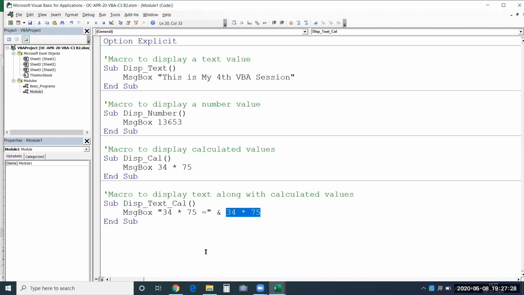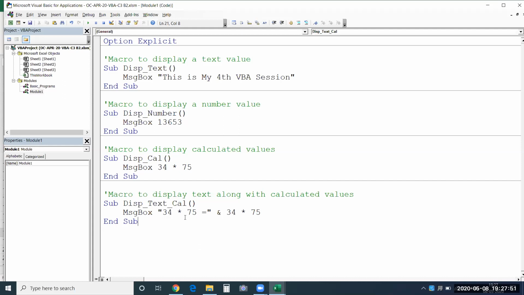So this is how you can use the dialog box that is available in VBA to display some message like this. It could be a text value. When I say text, it could be anything that is printable. Even a number can be displayed like that. We just saw that. And alphanumeric or only text, so you can use it.